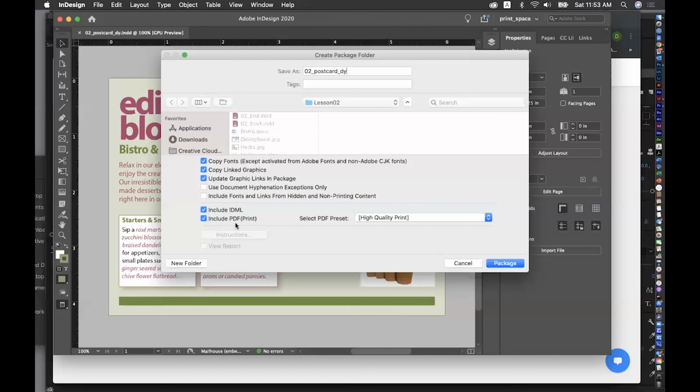The PDF, that's up to you. Sometimes printers want the PDF, which, PDF, portable document format, is an embedded format. So everything is embedded on the page. So it's not dependent on anything from the outside. Your printer may ask you for that. Again, it's a really small document, so it doesn't hurt to generate it, even though it probably won't be used in the printing process at all, if that's not what they want. All right, so with all that said, I know that was a lot, we're going to hit the package button.